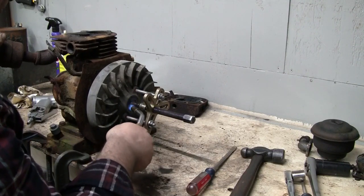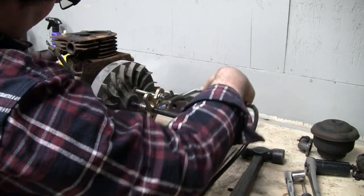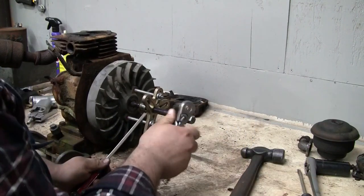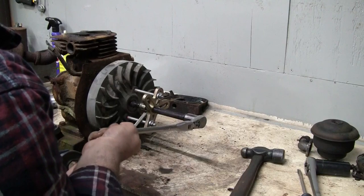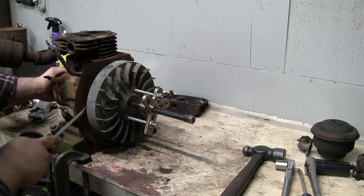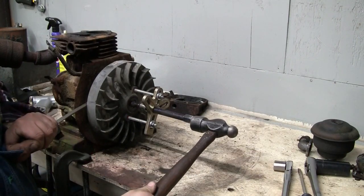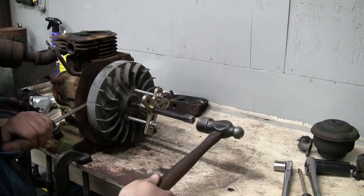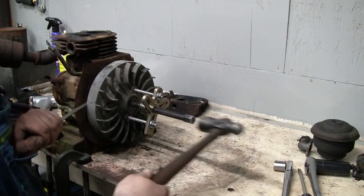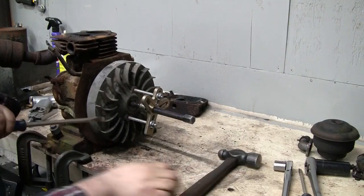I'm doing my best to concentrate the heat on the steel hub rather than the flywheel. All right, it's about all the heat I want to put on it. See if I can give it a little bit more tension. Wow, that one is really on there.